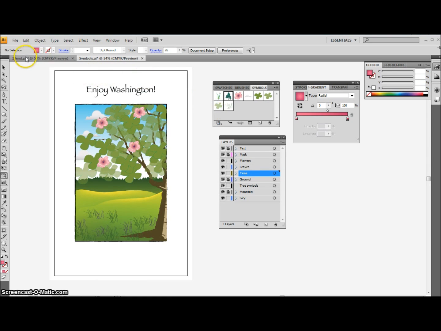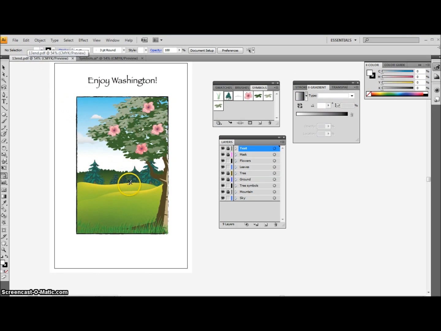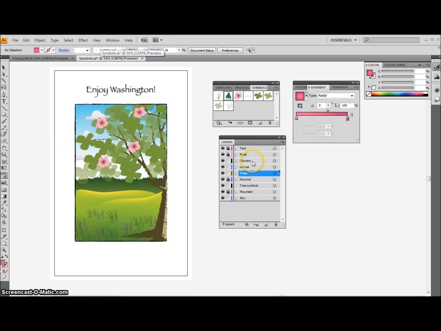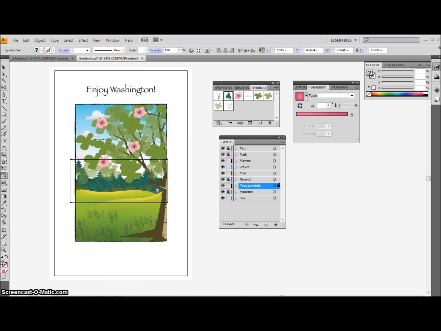However, if you look at the beginning picture, it never asks us to add these trees in the background, so we need to do that on the trees level. And we have the symbols right up here, so if you'll get your spray can, let's put some trees back there. And we'll probably need to send them to the back a little bit, but we can kind of play around with that. So that's all you'll need to do on this one.